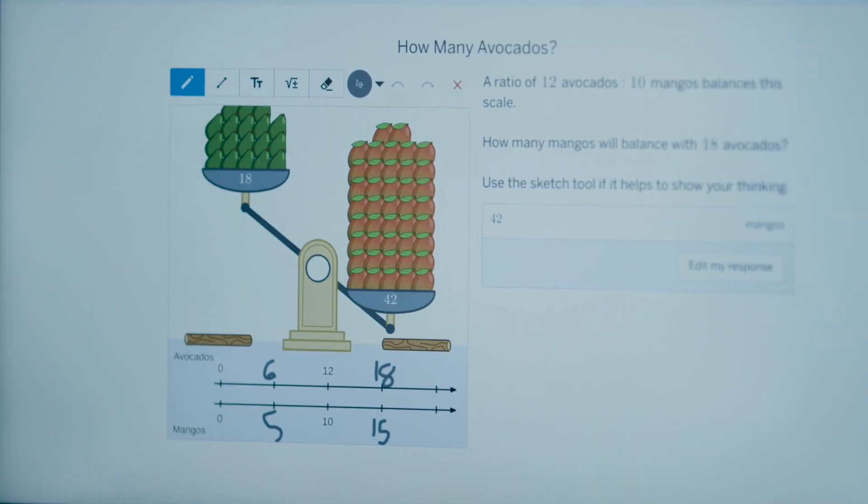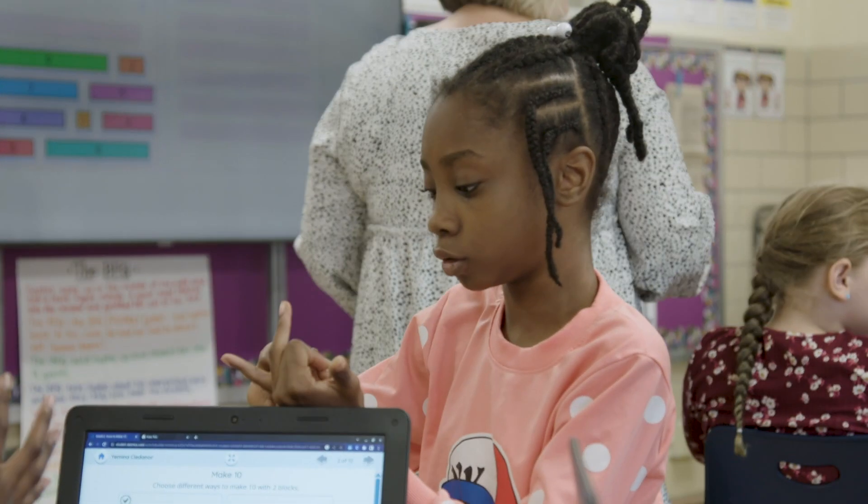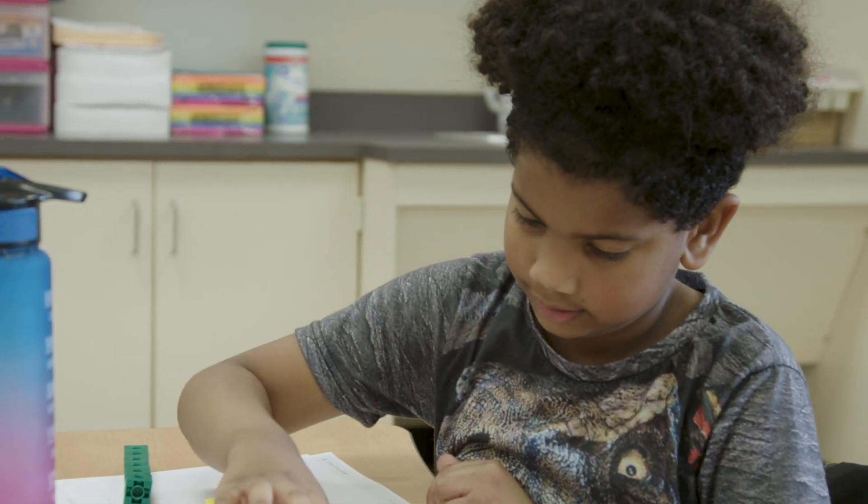They're getting that immediate feedback and so there's so much buy-in to continue on. If you make a mistake you just fix it, and you will keep that in your brain so you know that we make mistakes and that you can do better next time. Lucas was a newcomer to our country, and he too is one of those kids that might have one of those strategies that would have never crossed my mind.